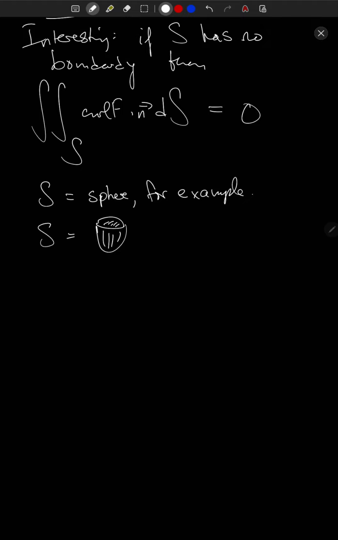And in terms of the intuition here, it totally makes sense, because if you have no boundary, remember we're thinking of the left-hand side integral as adding up little curls like this. Every single one is going to have another one next to it, canceling it out. There's no boundary where the little curl doesn't get canceled. So everything gets canceled by something else, and you expect that this should be 0.